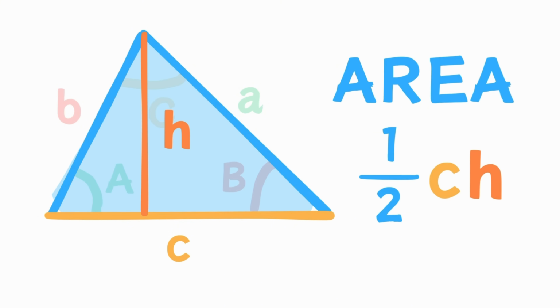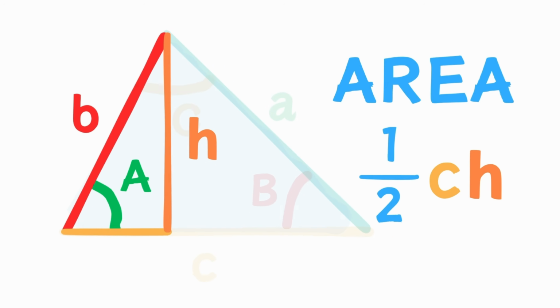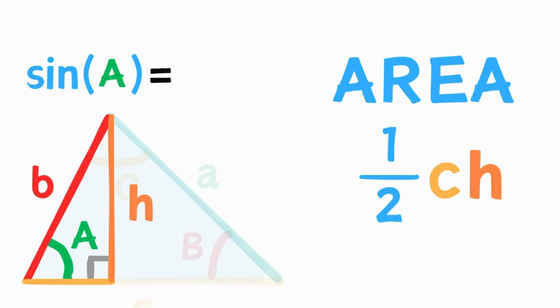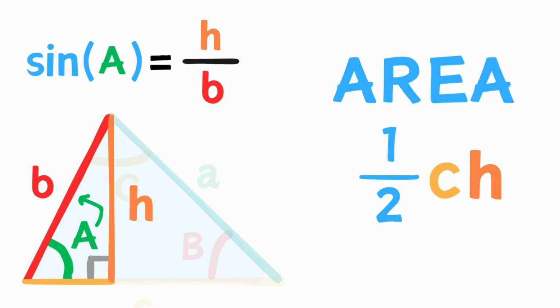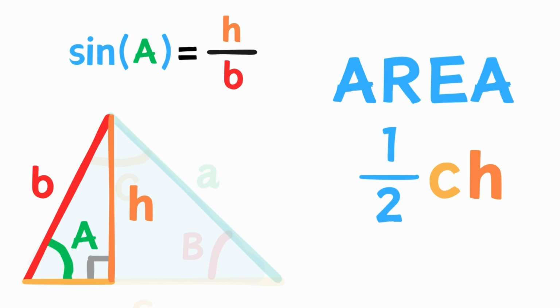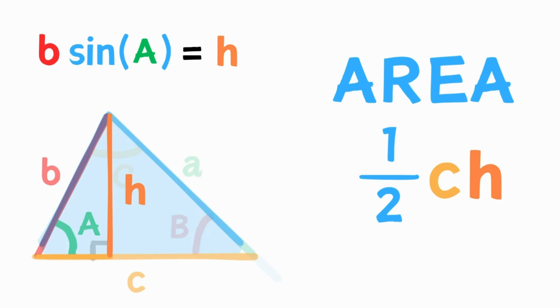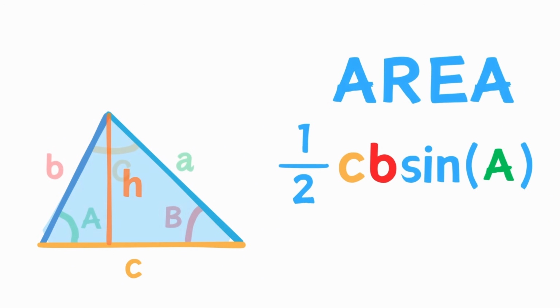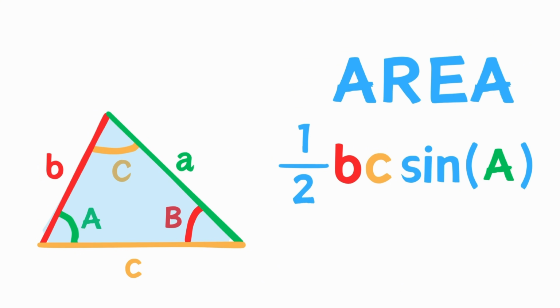And with this line, we can now divide our current triangle into a smaller triangle. This triangle is a right triangle, and it has the same height of h. We know an angle in this triangle, A. The sine of angle A is the opposite, in this triangle that's the height, over the hypotenuse, or length b. To isolate the height, we can multiply both sides by length b, and we find that the height of this triangle is b times sine of angle A. We just found one of the areas for this triangle.